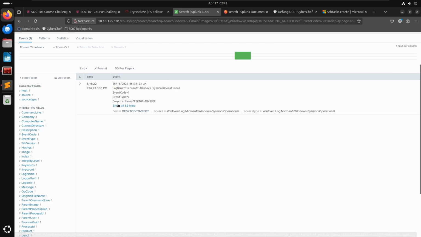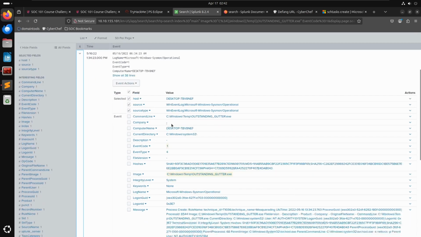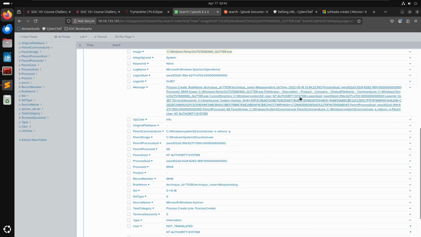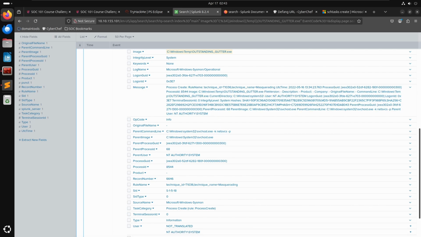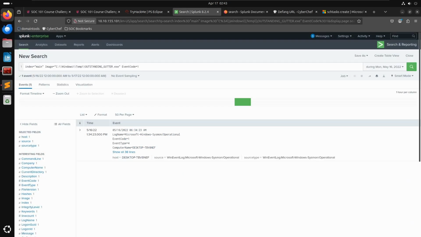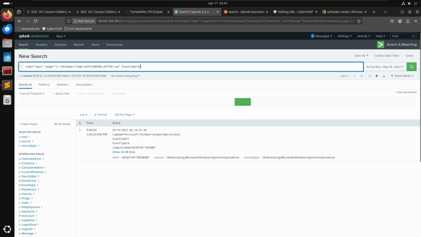Event type 1. And line, directory, parent process, parent. Okay. Event ID 1 is process creation, and I already see here we have an event ID of 22, and we saw event ID 22 earlier. So event ID 22 is DNS event, DNS query. So let's get rid of this. Actually, let's just search for 22s.